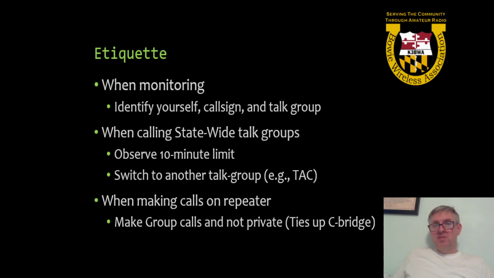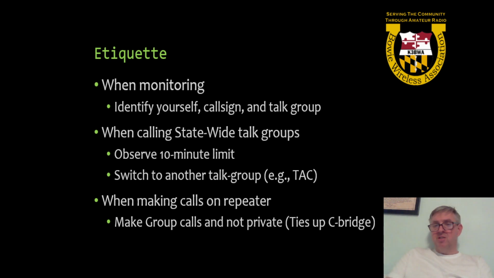The second area is when making calls to the statewide talk groups, just observe that there's a 10-minute timer limit that you should observe. So if you have a communication that's going to go over 10 minutes, you want to move that communication to another talk group. For example, the TACs, TAC 310, 311, 312, those would be tactical talk groups you want to switch to. And just like in normal amateur radio, you just tell the operator, hey, I want to QSY to talk group 310, and then let them respond and confirm that. And you would just announce that you're leaving and going QSY to that talk group.